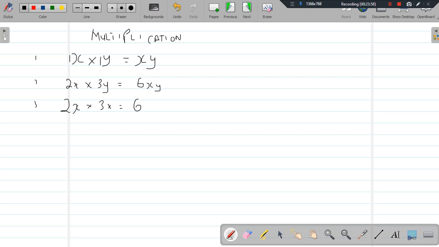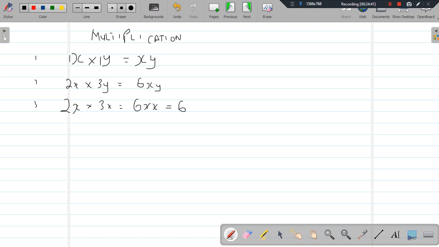6x and then x, like this. Now x and x means that x is multiplying x. I don't want us to say something about indexes here. Alright, so anytime the variables are same and they are multiplying, look at the power they have and then write this as a single variable, and then the number of times we have that variable in it, you write it as an exponent. So what I mean here is that I'm going to write this as 6.